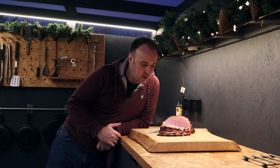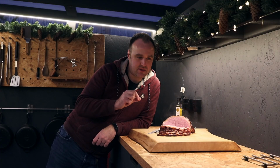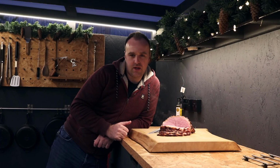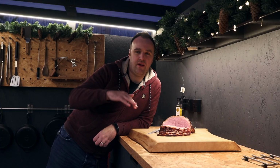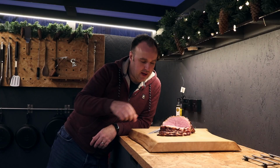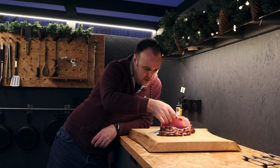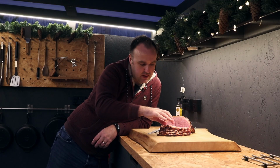It is super dark, so I hope you can see me, but the ham is off, it is rested, it tastes amazing, it smells amazing. I have had a sneak taste of it now. You can't blame me for that. So we rested up to 65, carried over a little bit, maybe 65 and a half or so. As you can see, it's kept it nice and moist. It's still super pliable, juicy, the fat has rendered down on it nicely.